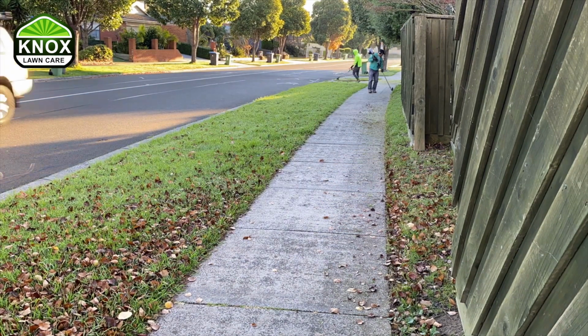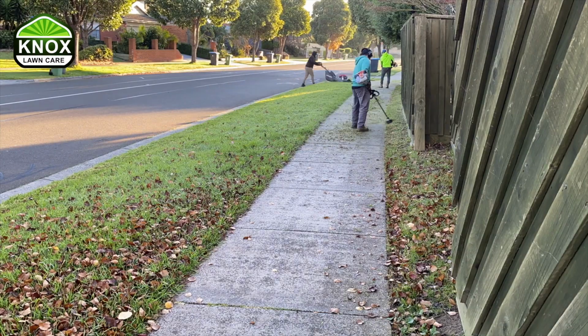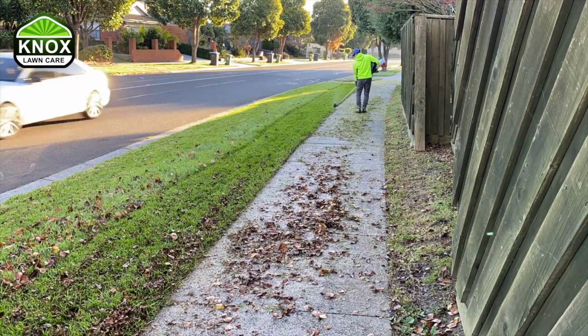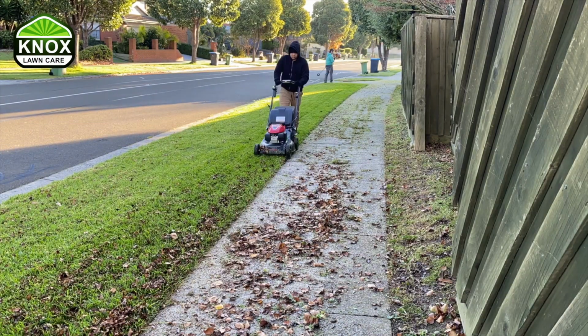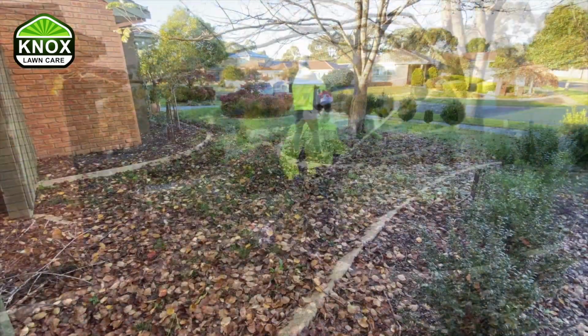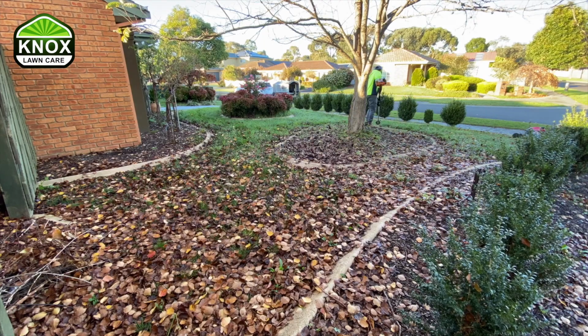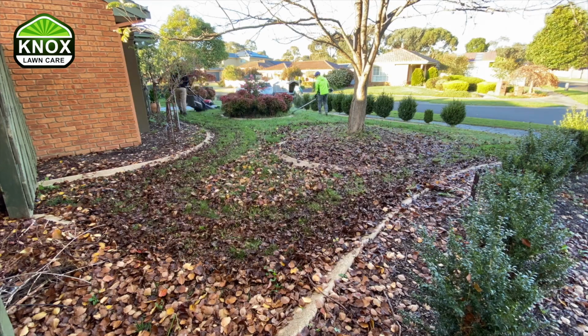So here, for the first time, what I'm experimenting with is having 3 of us do the lawns, just from the point of view of efficiency. So there's a couple of things I need to tweak still. Here I'm using my trusty handy dandy Honda HRN216, and I've also got the Stihl combi units.